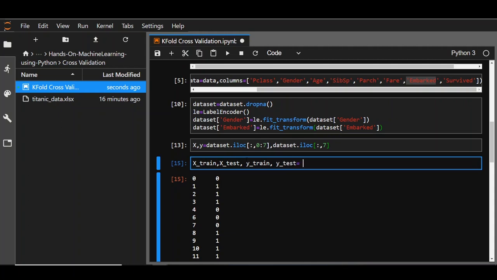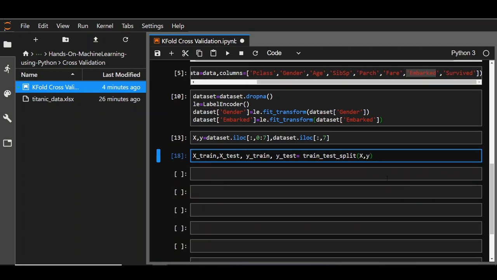These are the four variables that our train test split function will return. And here I'll just pass in my x and y. We need to pass in our test size. That is going to be about 30%. We'll be taking 30% of the data set for the testing, and the rest 70% of our data set for the training.